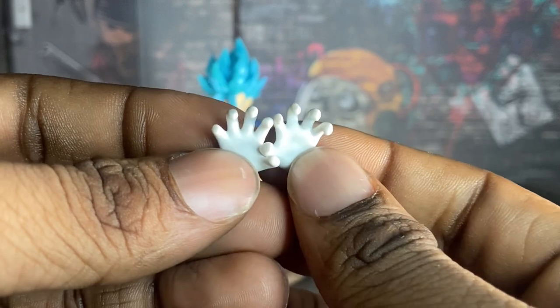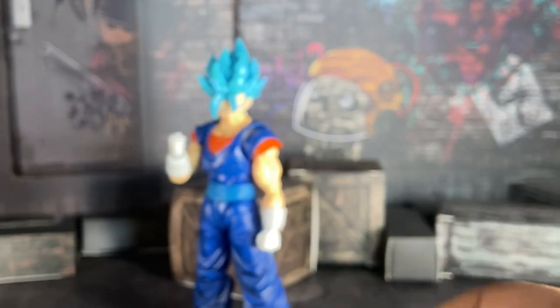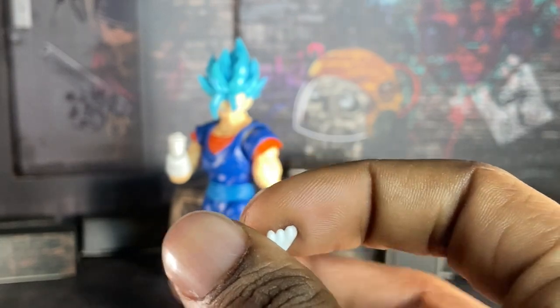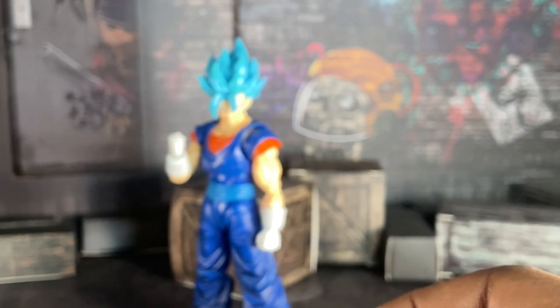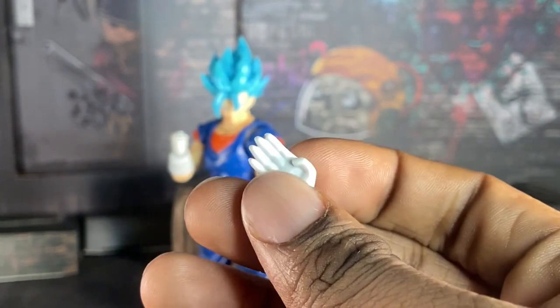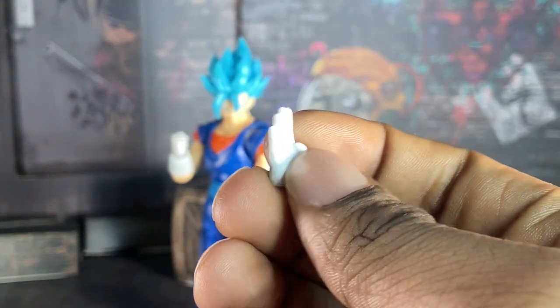Here we have more grab hands you could use. Another set of final Kamehameha hands, to be honest. Instant transmission hand. Here we have one hand that you gotta put on Vegito's figure to hold one of Zamasu's arms, to create that one iconic pose when you're shit talking to him on the ground. You know what I'm talking about. Excuse my language, by the way, because I'm just very excited for this figure. And one chopping hand. I had no idea what this is for. Actually, I do. I forgot. For the Spirit Sword. I'm dumb.